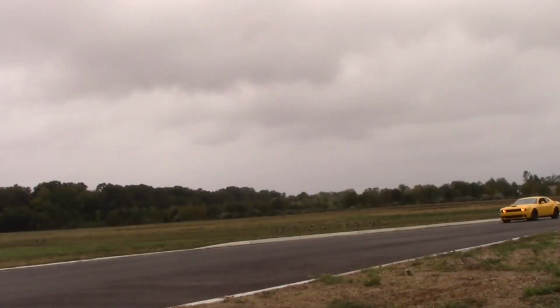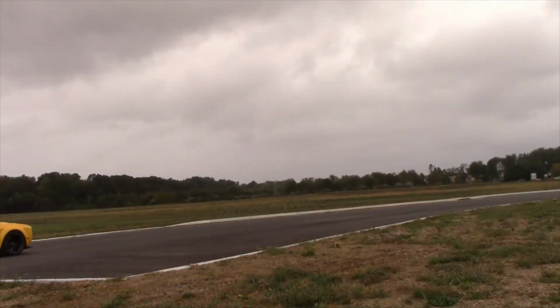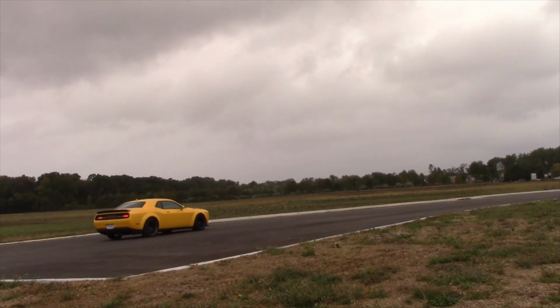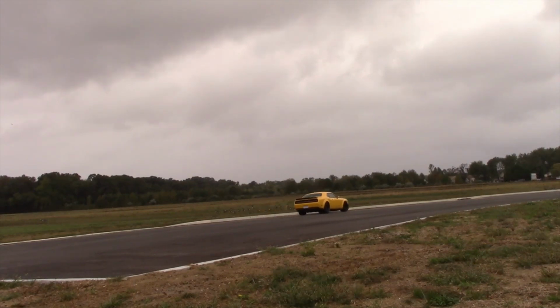Cars like this Hellcat are just good for manufacturers. They draw lots of attention to them, and everybody kind of yearns for a car like this. Is it excessive? Of course it is. No one needs this much power. But, you know, 0 to 60 in 3.9, it's very fun. And the sound, the danger. I mean, you can lose control if you're not paying attention in this car. You have to be very careful. And there's something to be said for that. That's why people spend $75,000 on a brash and bold car like this. Because they can. Because it's big, it's bold, it's brash, it's American, and it's just right. That's the way it should be.